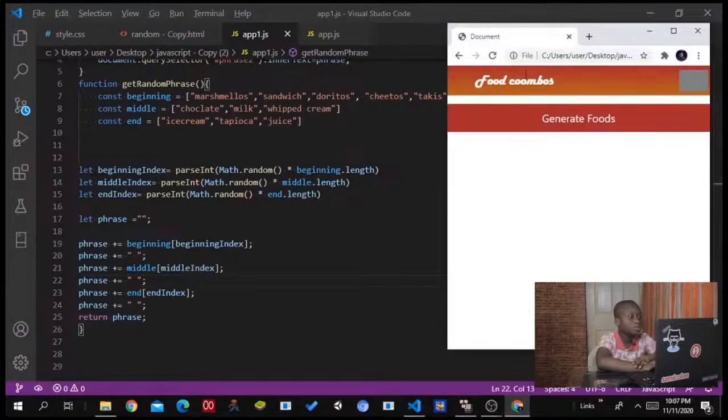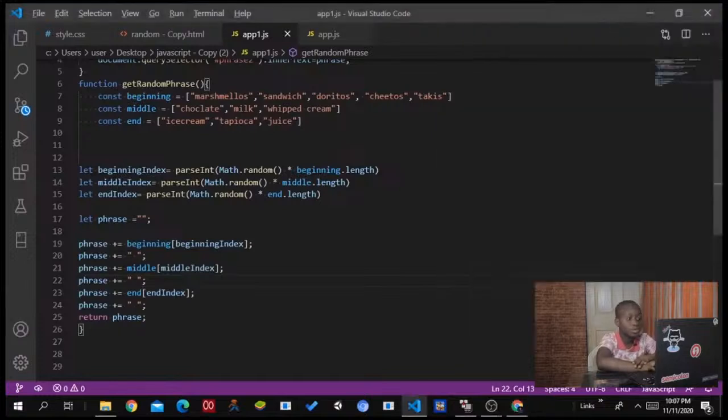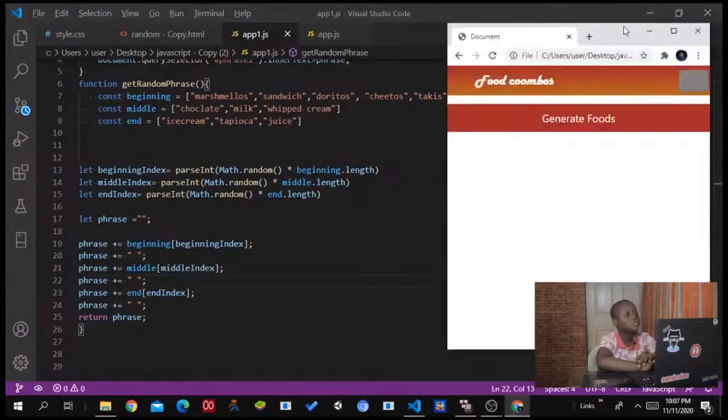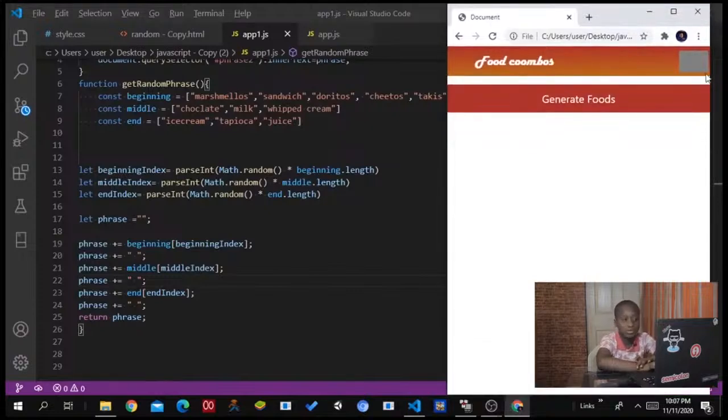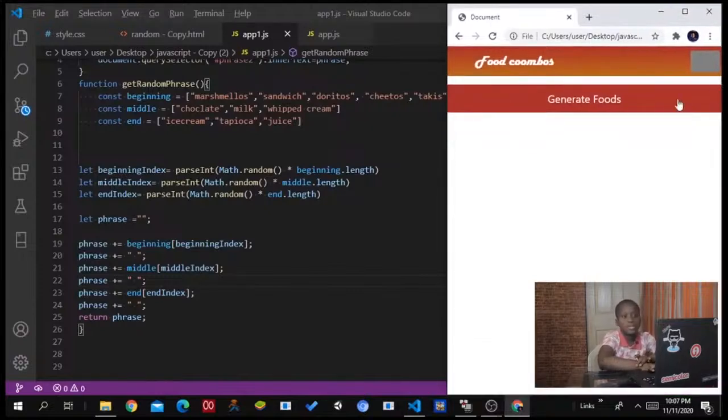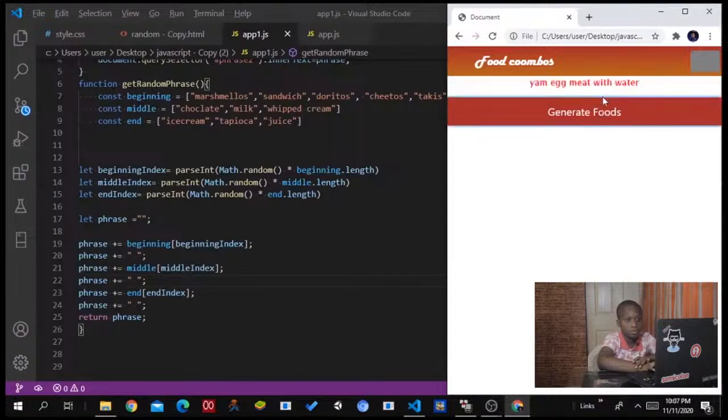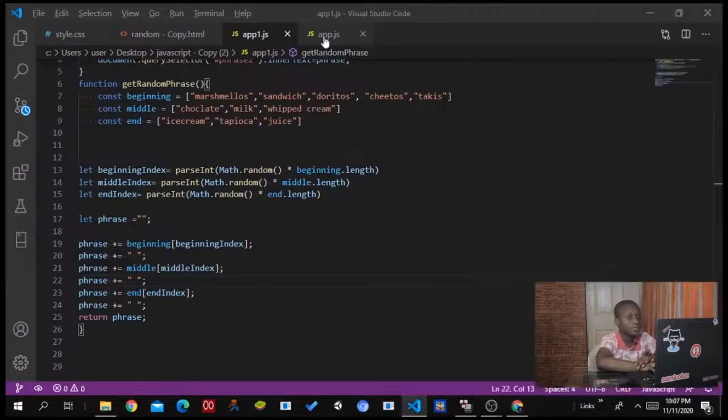Now you might see all these spaces when I generate what I'm about to do right now. You see what it does. So yes, we have this up here. Let's get to the real stuff.